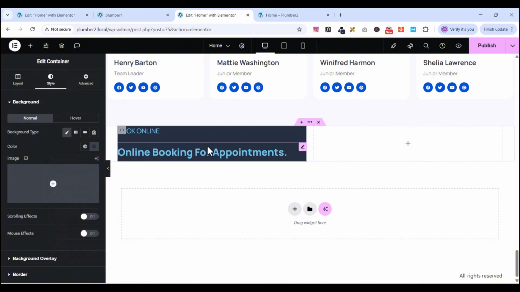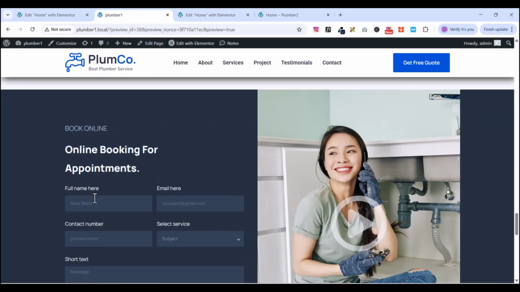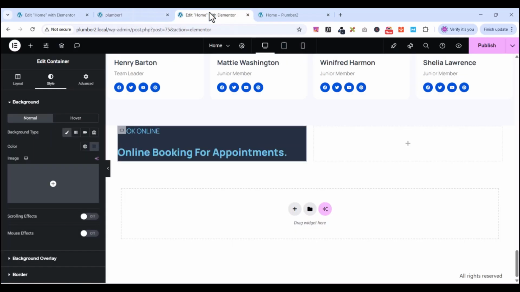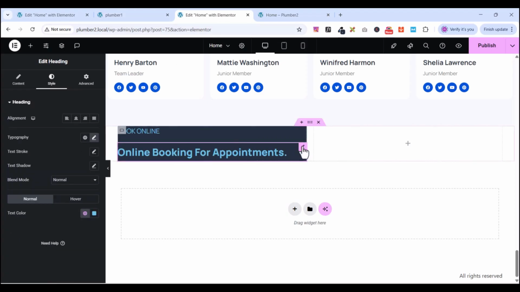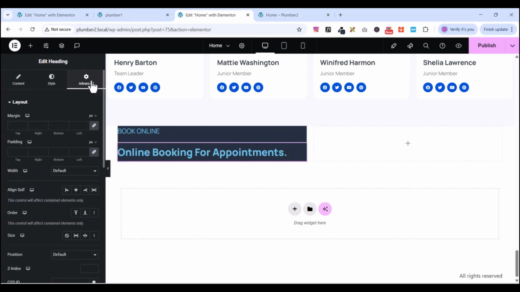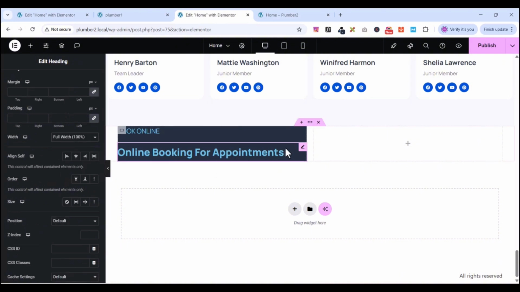Okay, so from here we need this form. So we are going to add a form, but before I add a form, let me do this one. Let me select this element, go to advanced, then I'll go to full width, and let me make the full width here like, oh sorry, custom.